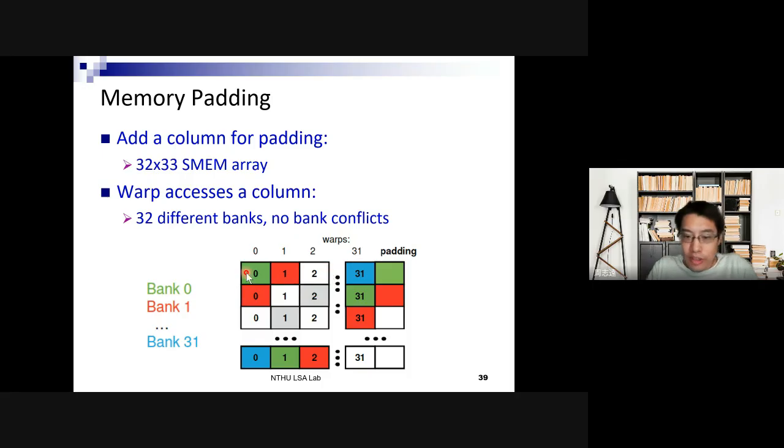So as you can see, if we just keep writing at the same time, we still only need 32 by 32 values, but we stored it in a 32 by 33 array. As a result, you can see we interleave the elements on the banks, so that if we try to read out the first column by a single warp, all the threads will access different banks, and you have no bank conflict in this case. Okay, so this is what we call the memory padding technique.